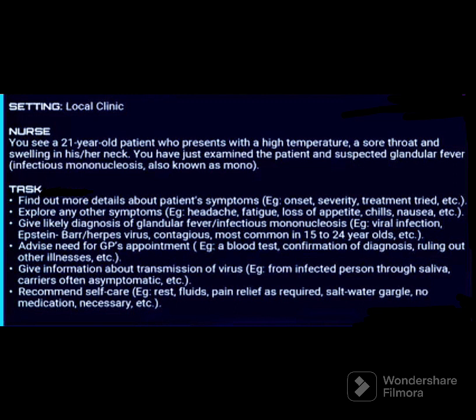Okay, so in between you have to involve the patient. You should not talk continuously. So the possible question will be, okay sister, I can understand, so is there any need for a GP appointment? Then we can tell that the task is to advise the need for a GP appointment for blood test, confirmation of diagnosis, ruling out other illness. So we can tell that yes, of course, it is mandatory for you to have a GP appointment for further blood tests, and he will confirm your diagnosis. He will exclude any other illness.